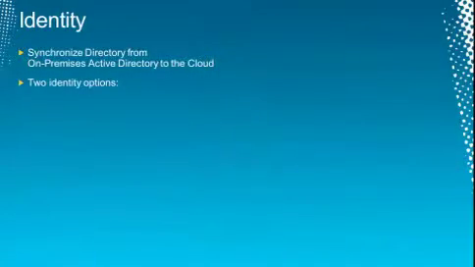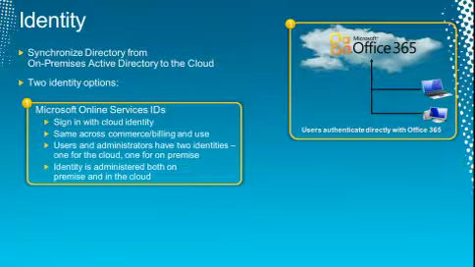And then finally, identity. Identity is a really important advancement that we've made with Office 365, and there are really 2 ways to think about it. The first is thinking about it as a pure cloud identity. So one way you can approach identity with Office 365 is you can say, hey, I'm going to create my new identities. Those are going to be cloud identities. There's a directory in the cloud, and I'm going to give my users a username and password so they have access to my cloud services, but it's entirely in the cloud, and it's not going to connect back to, say, a directory on premises. I can use the directory sync tool to move the users into the cloud, but that identity really is separate. And that's one approach you can take.